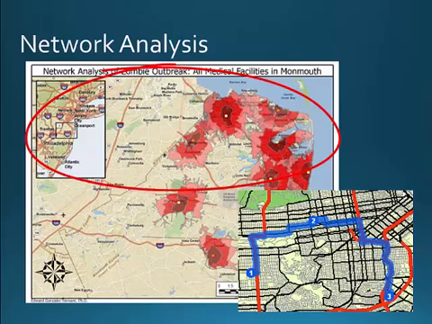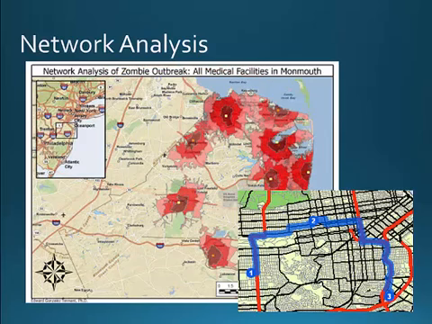Let's revisit the zombie outbreak scenario. We can use network analysis to create an area or polygon which encompasses all accessible streets within a given distance or time. This is also referred to as a service area analysis. It takes into account the placement of streets and is useful for deciding where to place a new business or warehouse. So the zombie horde, they're more likely to travel streets than open land or water.